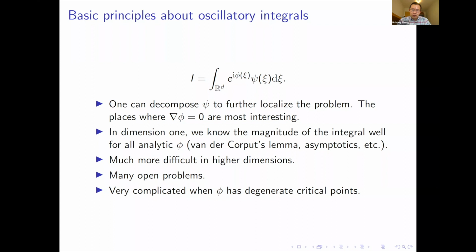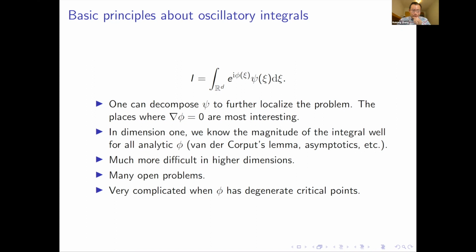The standard classical results involve van der Corput's lemma, which says that if you have a derivative that's big, then depending on the order of the derivative, you would have a good upper bound of the integral, especially if the other derivatives don't interfere. And there are asymptotic results that I think are related to stationary phase, which is where our name had originated.